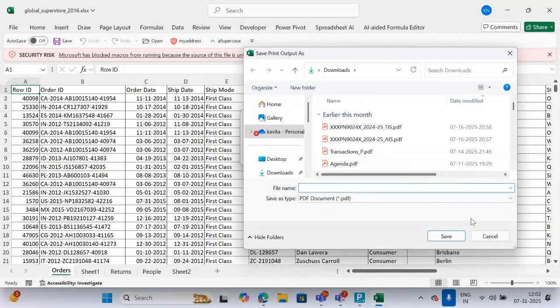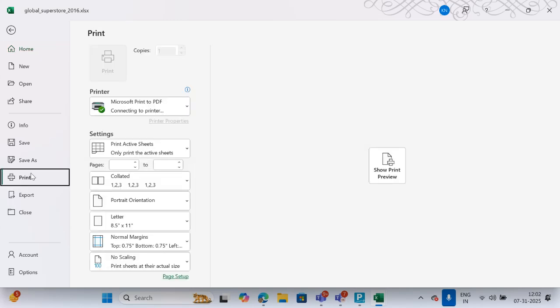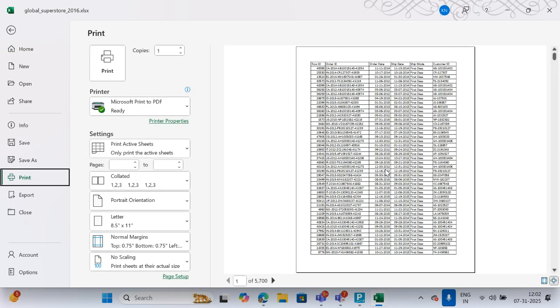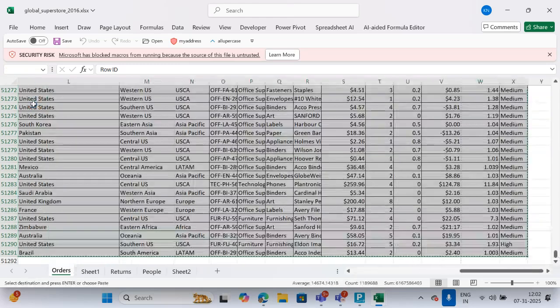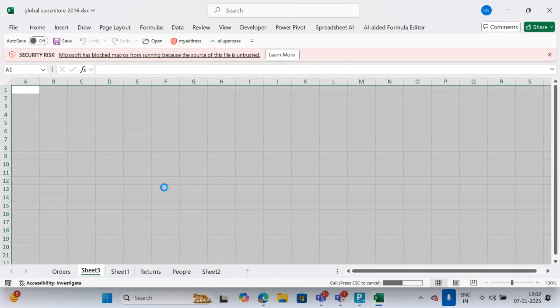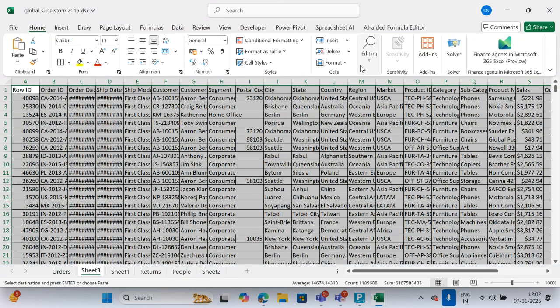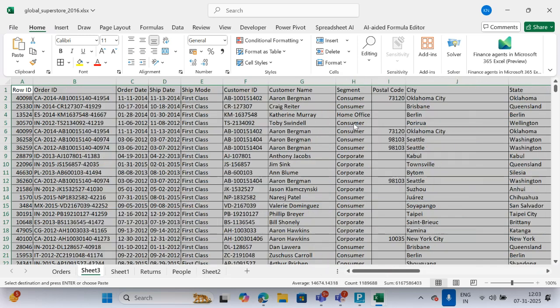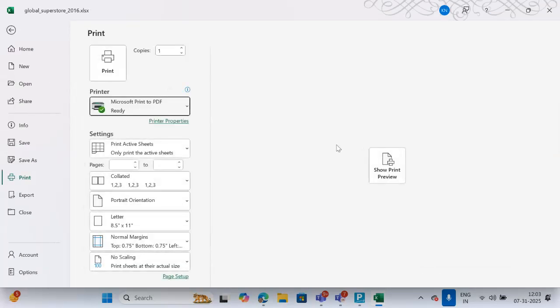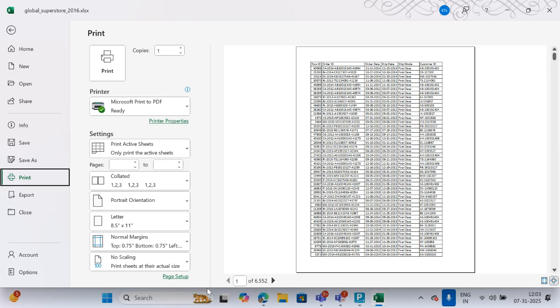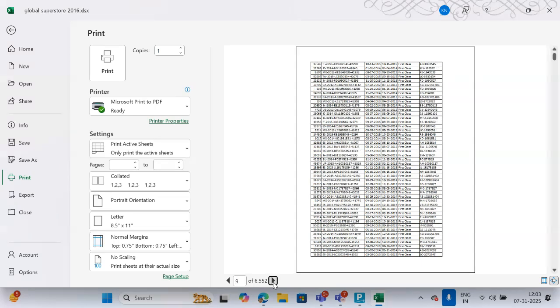First you should check File, Print, preview. Only the data for row ID, order date, ship mode, and customer ID are there. And what about the next? See, here it is 1 of 5,700 pages. So I should select only the data, because so many pages are there. In Home, Format, AutoFit Column Width. Now when I use Control P, you can check. See, now again the page is 1 of 6,552. So many pages are there.